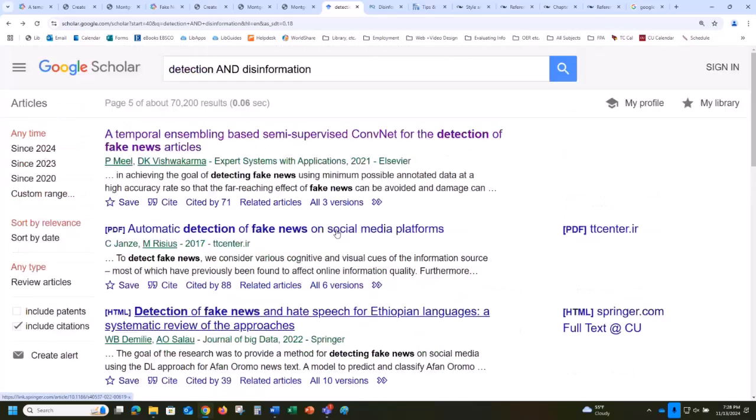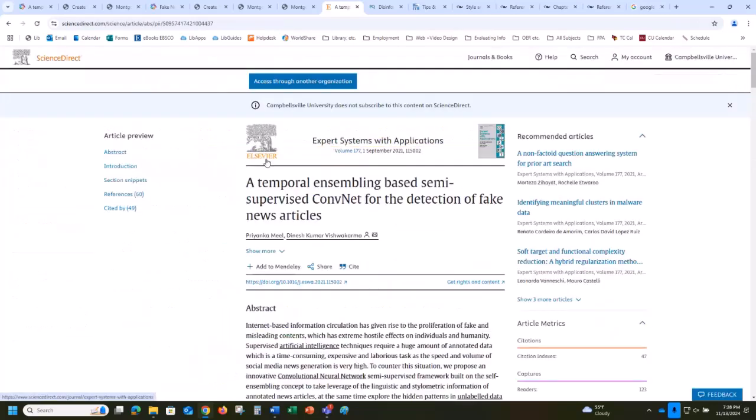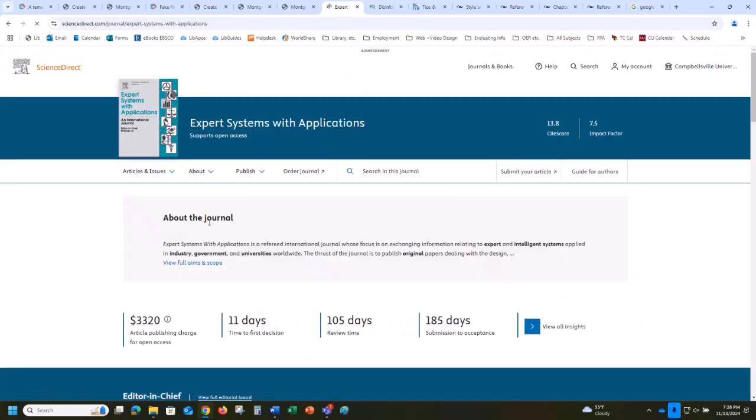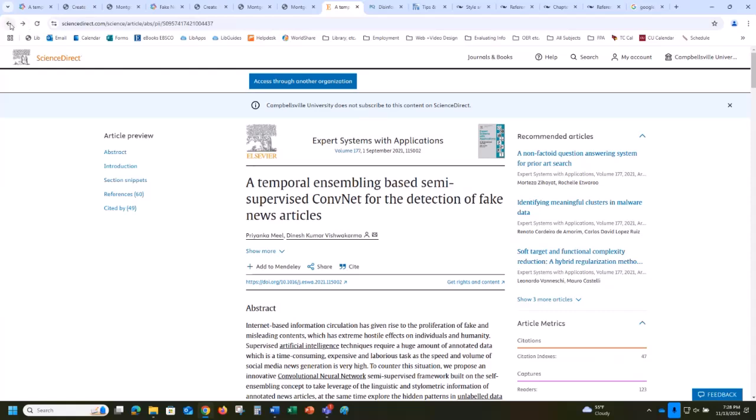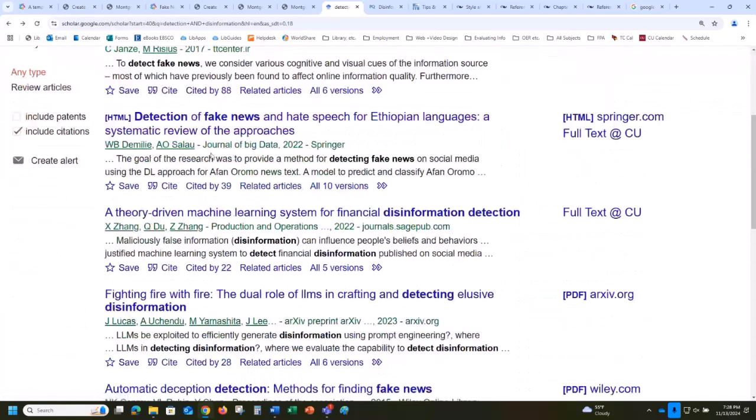It's not so clear if this article here is even peer-reviewed. So you have to go look at the details of what this journal is. You could do that yourself. You could click here and study the journal and see if it's peer-reviewed. And I bet you it is. Yeah, it's a refereed international journal. But suppose you couldn't figure out where it came from. Say you found an article and you're not sure of what the journal is, or if you wonder if the journal is reliable or not, there's a strategy for that.